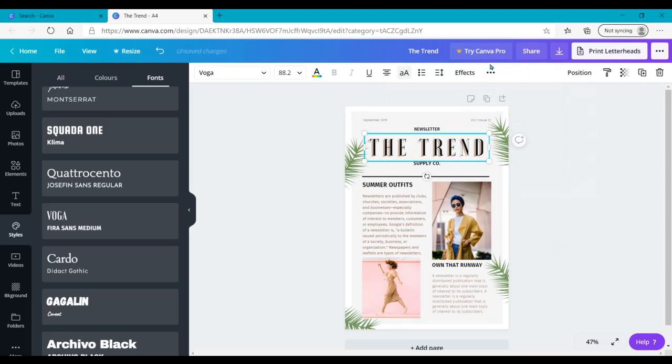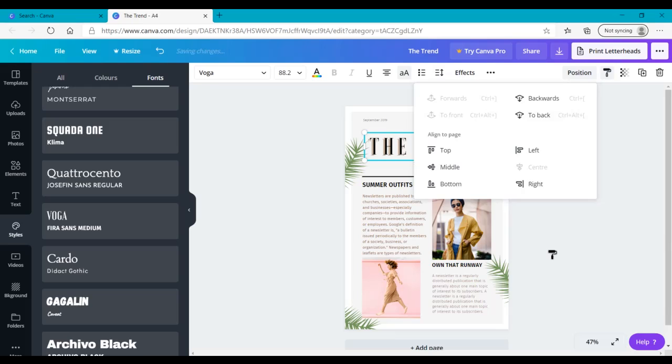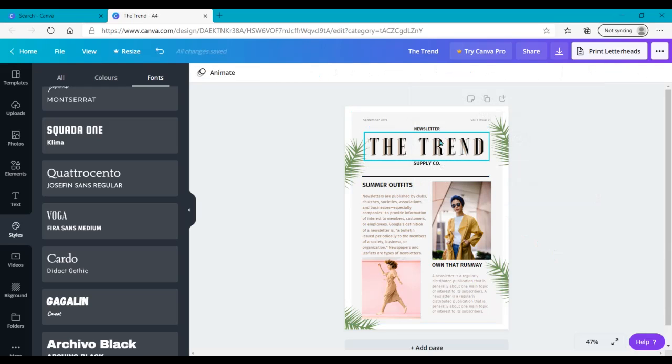Okay, and there's a few more things that you can do with text. You can lock text, and you can add links to text. You can make text more transparent, and you can duplicate them. You can also do this thing, it's called copy style. I don't know what this does. I don't use this because it seems like it doesn't actually have an effect.